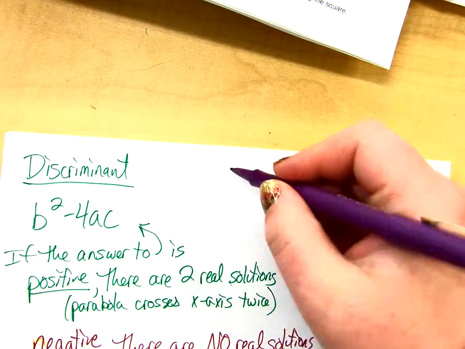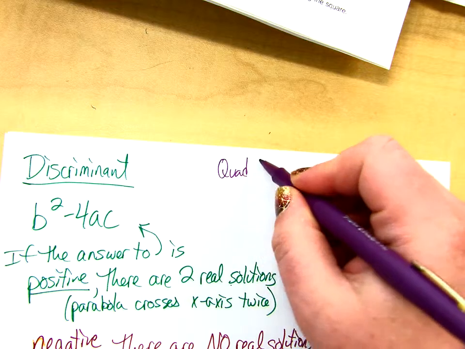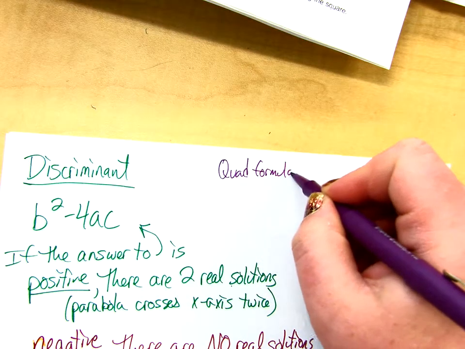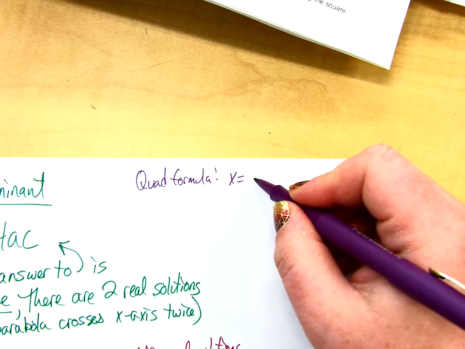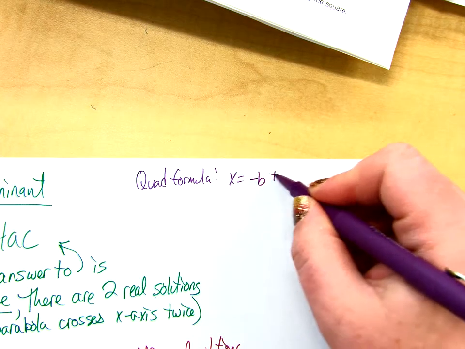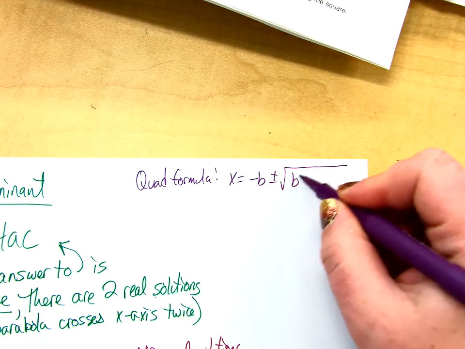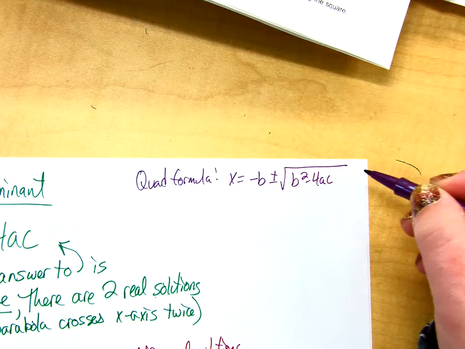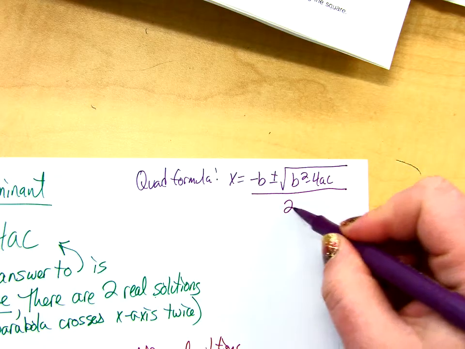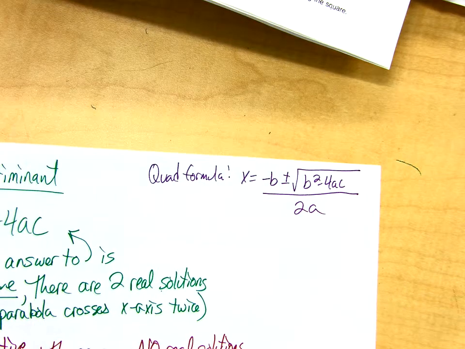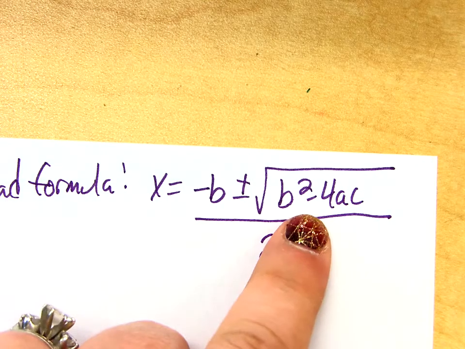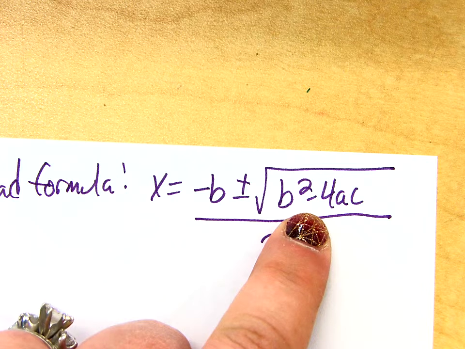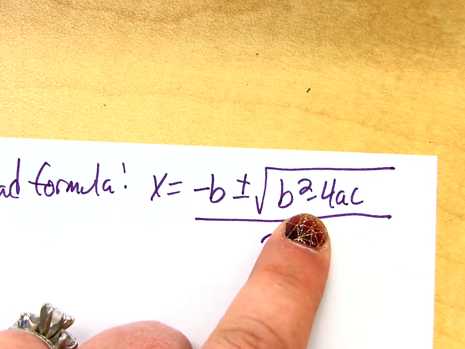So here's the whole quadratic formula. It's like a big square root. x equals negative b plus or minus a big old square root, b squared minus 4ac, the discriminant. The whole thing is over 2a. Okay, so it seems like a lot to remember, but by tomorrow you're already going to have the discriminant down, b squared minus 4ac, because that's what you're working with for the rest of today.